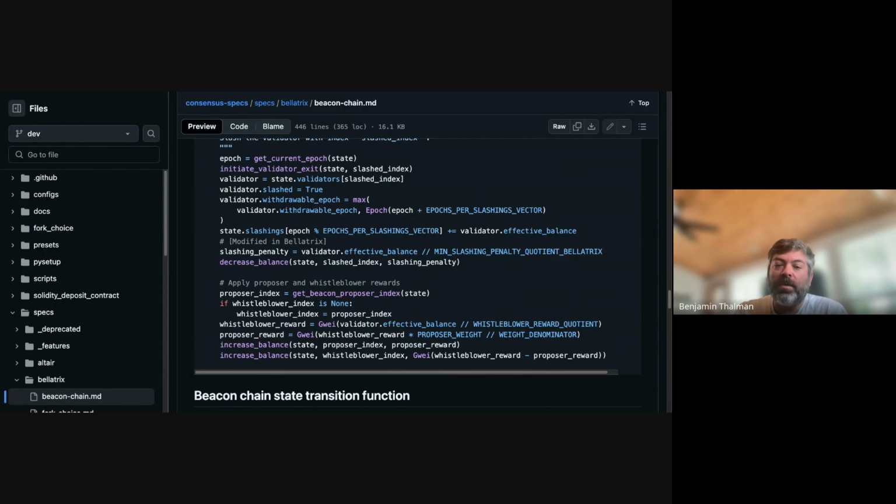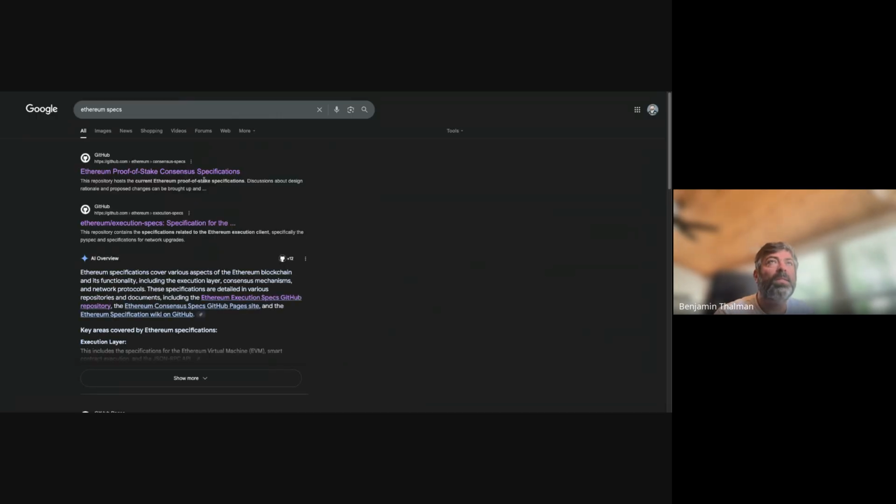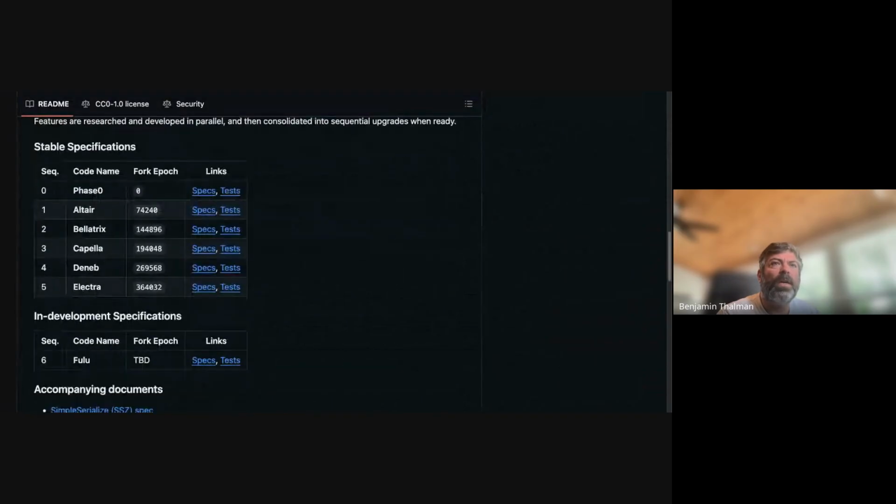As a reminder, what we're looking at right now are Bellatrix, that is pre-Pectra specs. Okay, so let's take a look and compare the pre-Pectra specs, Bellatrix specs, to post-Pectra and see the change. And as a reminder, this amount right here has increased, which means the total penalty, because the denominator is increased, this whole penalty has gone down. But let's actually look at that. So if we go to the Ethereum specs, and remember that min slashing penalty quotient Bellatrix or whatever it's called was 32. And you'll see that it's gone up to 4,096.